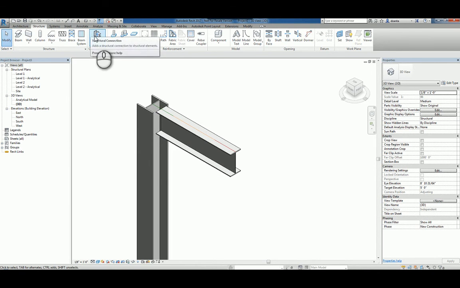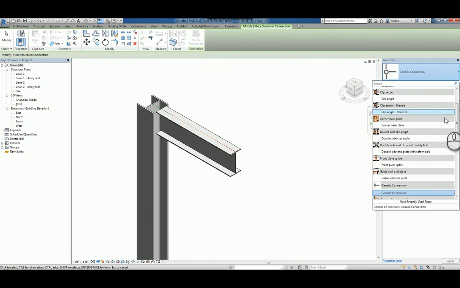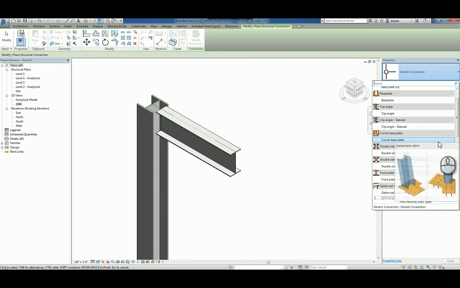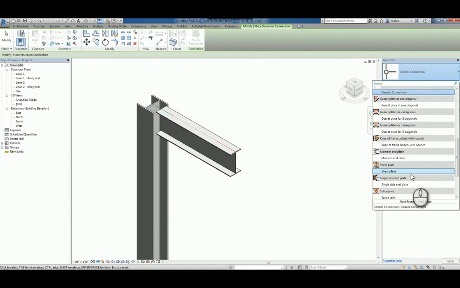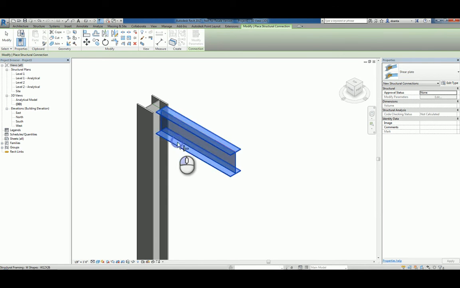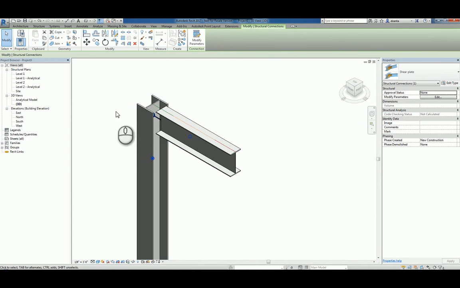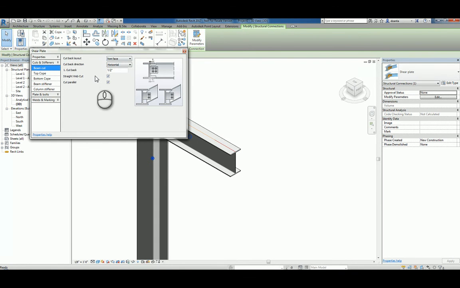But the steel connections portion here gives you the ability to specify the type of connection you want. Let's take a look at what they give us. And let's put in a shear plate. Let's try that one. So we'll pick the two members that we need by holding the Control key down, hit Enter, let it try to build it. And if it can build it, it'll build it. If it can't, it'll put in a generic connection, and then you can modify the parameters to adjust the design, and eventually the object will get created.